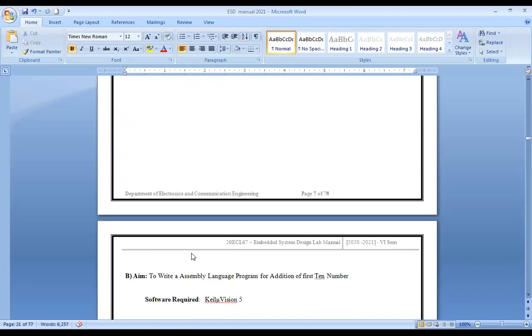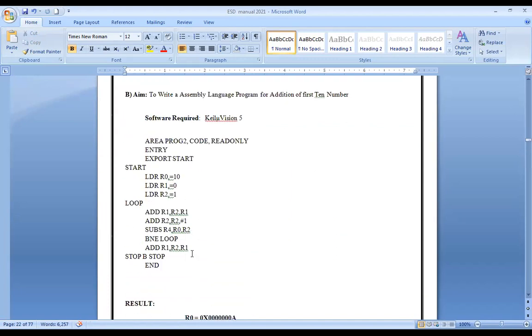That is talking to us about the addition of the first 10 numbers. So generally, how do we do this? We add 1 plus 2 plus 3 plus 4, and so on, plus 9 plus 10, and we should be able to get about 55. Can someone just confirm, are we getting 55?